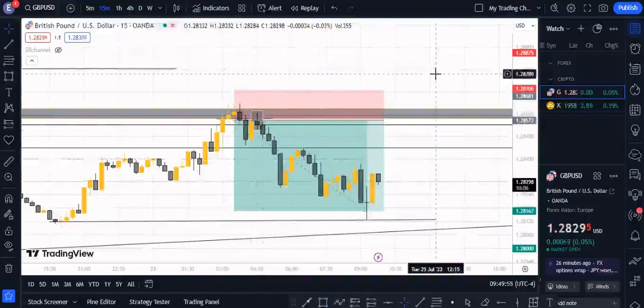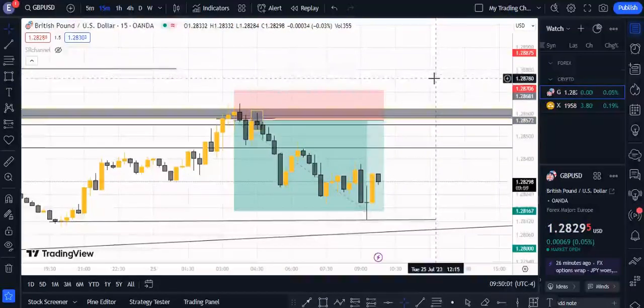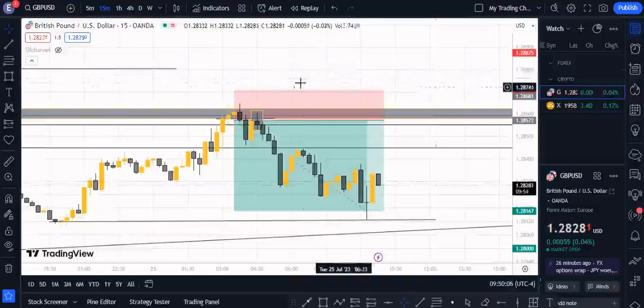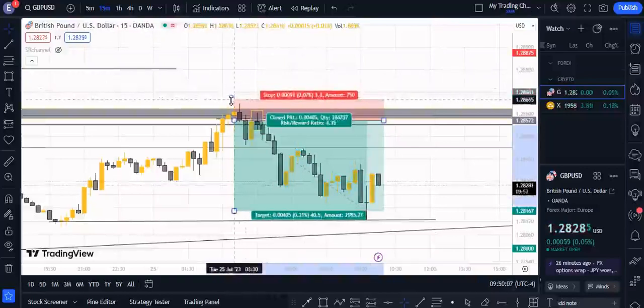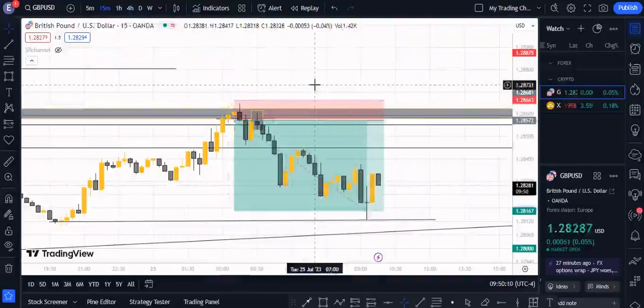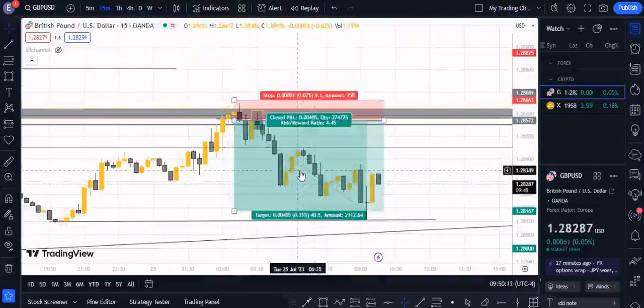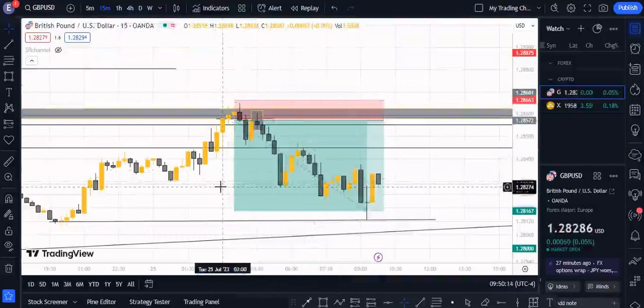That candle tells us the market is in a downtrend. Then we enter another trade, and we go for 1 to 3 with this entry right here, and then 1 to 4 risk and reward, guys. That's how I took this GBP USD trade and the gold trade.